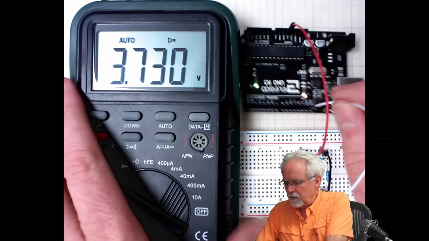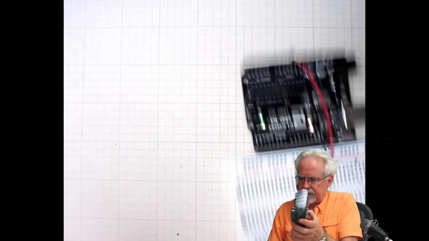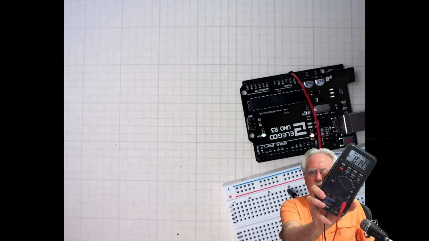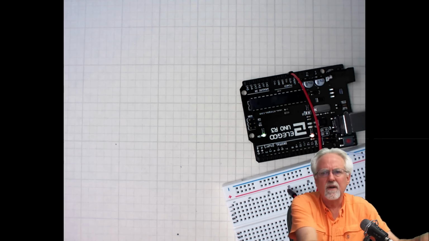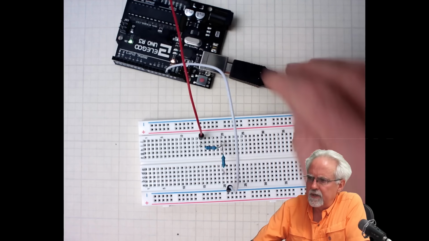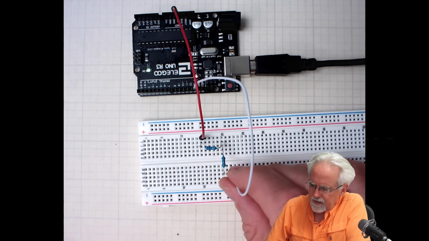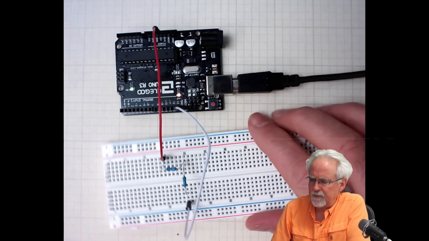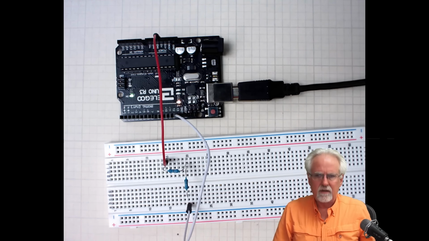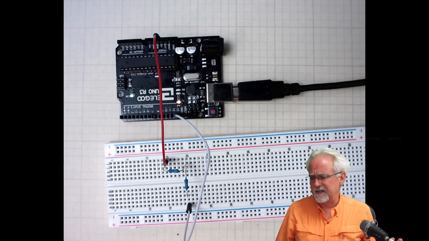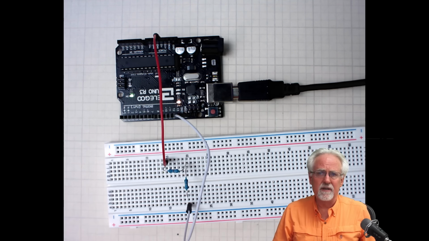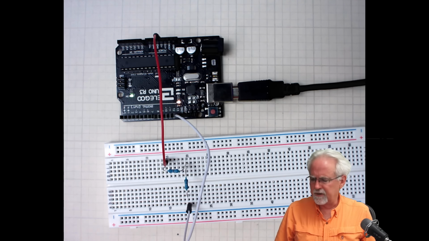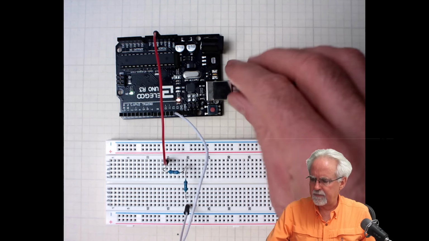Okay, so again, if you don't have one of these nice digital voltmeters, look in the description below, and you can go ahead and get one, because they're really very useful. In particular, when you're troubleshooting, you really need to have a voltmeter like that, because imagine if your circuit's not working, you don't know why, and you're sort of blind. One possibility would be a resistor is burned out or bad. Another possibility is your Arduino's broken and not producing a voltage. So you really need a voltmeter like that to poke around and understand what's happening on your circuit.